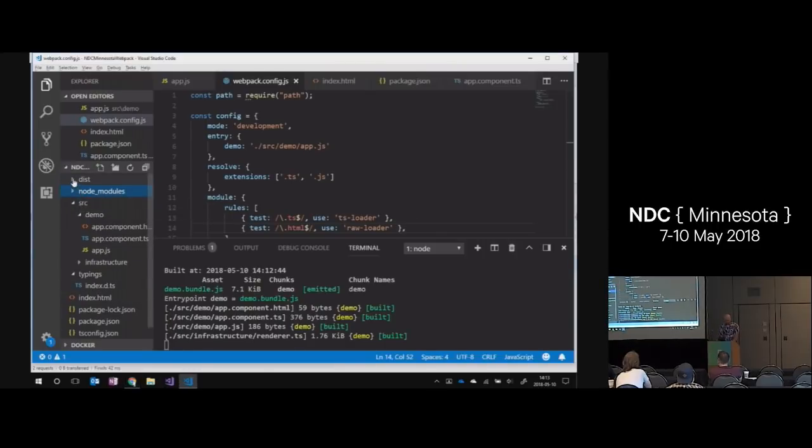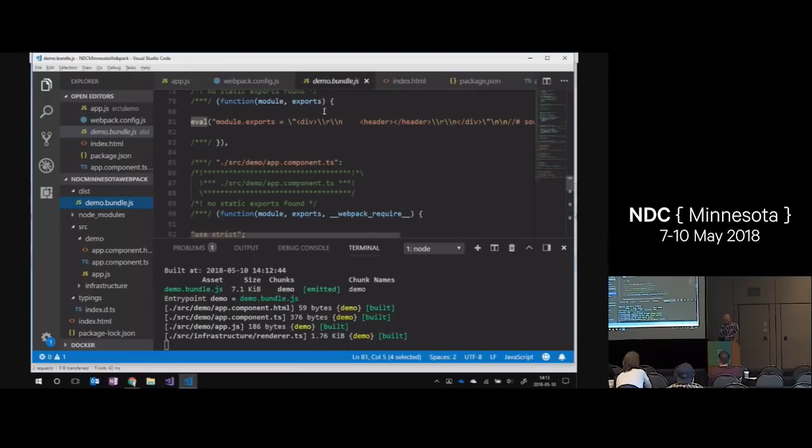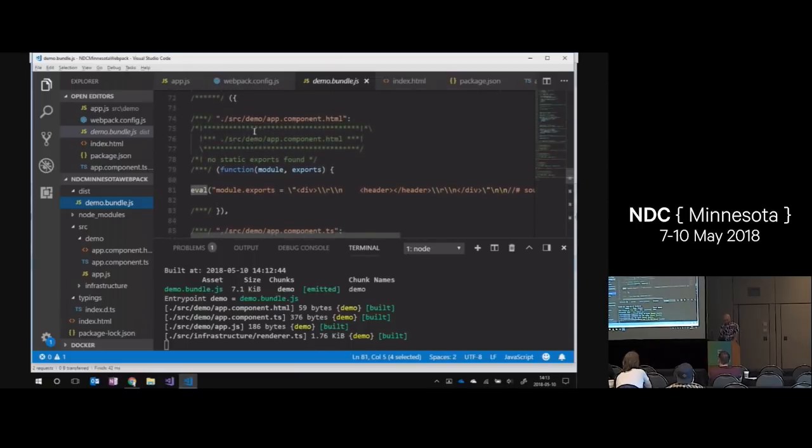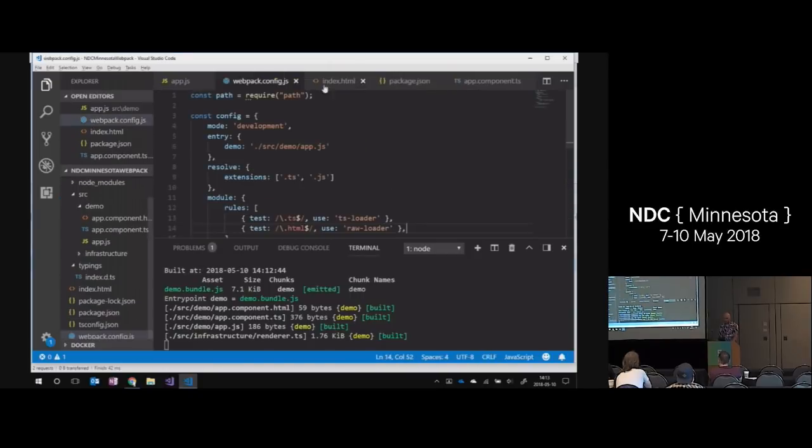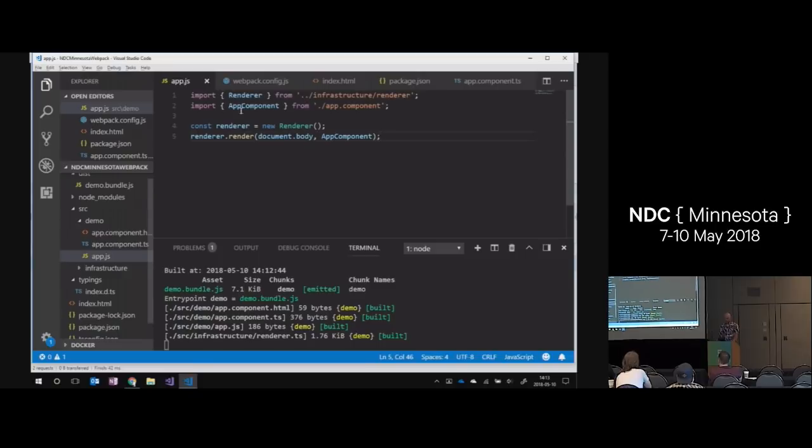Joys of working with JavaScript. Let's just check this thing here. So we see here it has a demo app component, HTML thingy. It pulls that in. Oh, I know why. I missed a part. In my JavaScript, I need to pull in my header component. Sorry about that. So the header component needs to be registered.